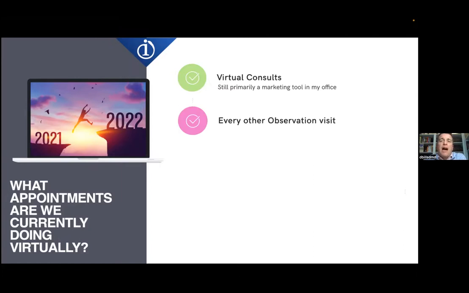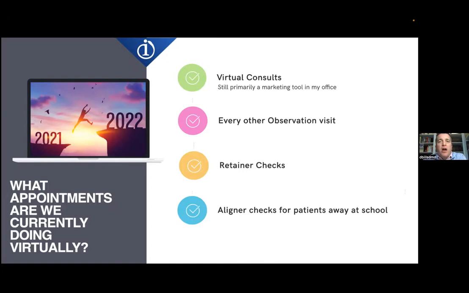We do every other observation visit this way. So we like to see patients every 6 months. I'm married to a pediatric dentist, so we have a really robust observation program, and keeping that touch point every 6 months kind of jammed up our schedule. Now we do every other observation visit virtually. We do every single retainer check virtually. I mean, talk about freeing up capacity in a schedule. Every single retainer check is done virtually unless the patient has an issue and they need to come see us, unless we're waiting on late developing second molars, for example. Those we will still bring in the office, but probably 99.9% of retainer checks are now done virtually.